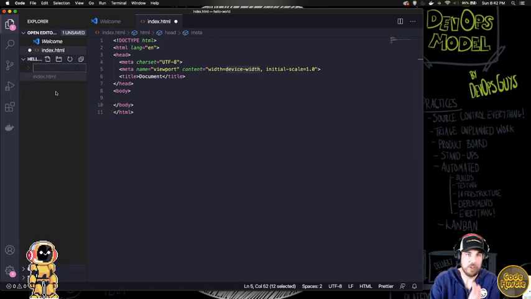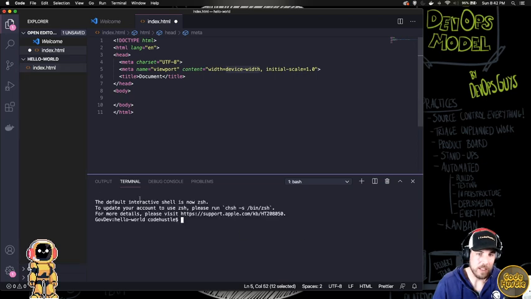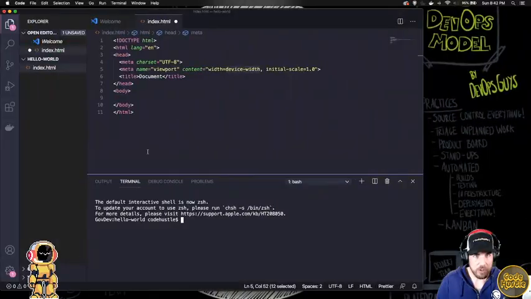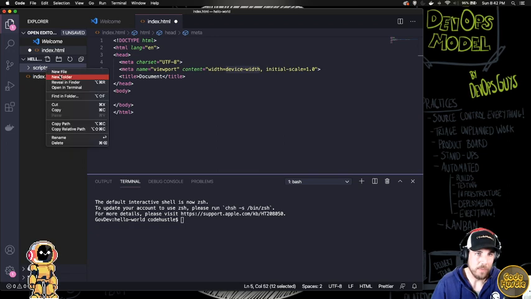This is what I love too: different ways to do stuff, right? You could right click in here and do new folder. You can click new folder here. You can open up the terminal and make a directory via the command line. That's why I also love VS Code, very versatile. So we'll follow along. They're calling it main JavaScript, which is pretty common actually. You'll see scripts, you'll see JS, you'll see JavaScript. So in there, we'll go ahead and create that new file.